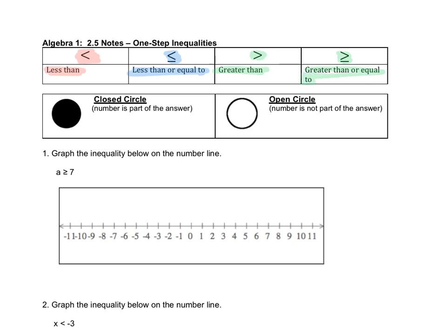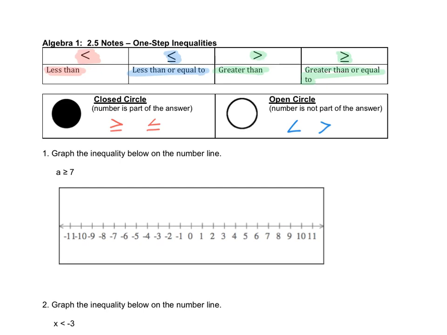Okay, so closed circles and open circles each represent something. When you are going to graph inequalities, if you see the greater than or equal to sign or the less than or equal to sign, the signs with the line under them, then you're going to put a closed circle at that point because it means that it includes that number. An open circle is for an inequality that has the less than or greater than sign without the equal to, because that means that it does not include that number.